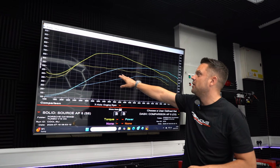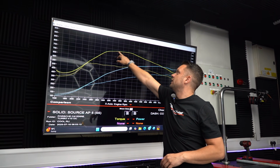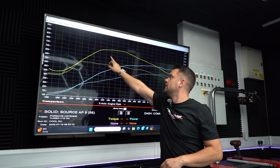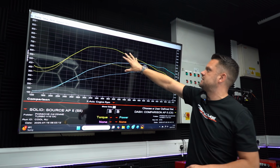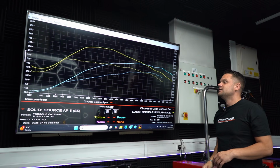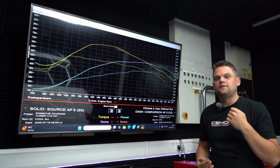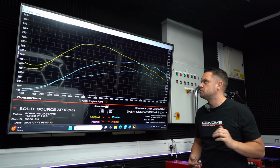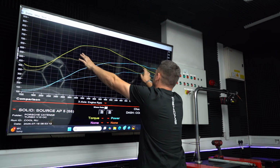To go into a little bit more detail, where you were at around 560 foot-pounds of torque up here, bearing in mind how warm it is as well, we're getting on towards nearly 800 foot-pound. We're actually at about 770 foot-pounds of torque there. So it's nearly 250 foot-pound of torque increase from some sports cats and a tune throughout most of the rev range, pretty much all the way along.